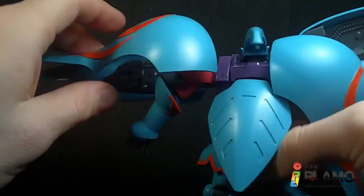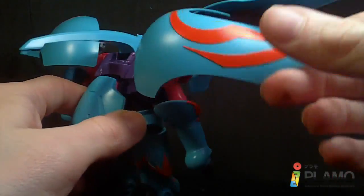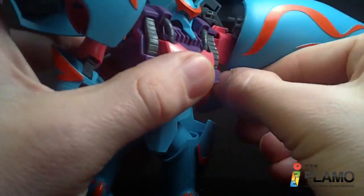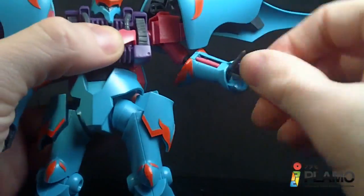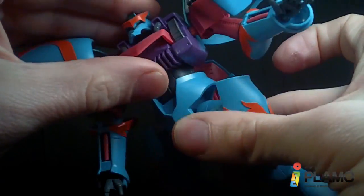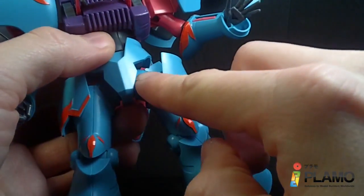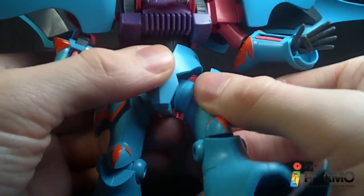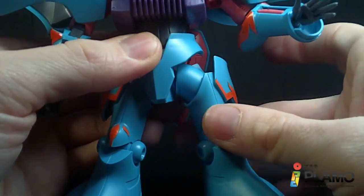Usually this one's out and these are down, so you can have them like that or put them out, or whatever. The arms don't rotate below the shoulder, but they do go out, bend at the elbow, and rotate at the elbow, which kind of makes up for the lack of the shoulder joint. Ball joint at the wrist too. You have a stomach crunch and a swivel at the waist. There's actually a new piece of articulation in the hips — in the old high-grade the upper leg is one piece, but here you still have the ball joint and a swivel for some hip rotation.